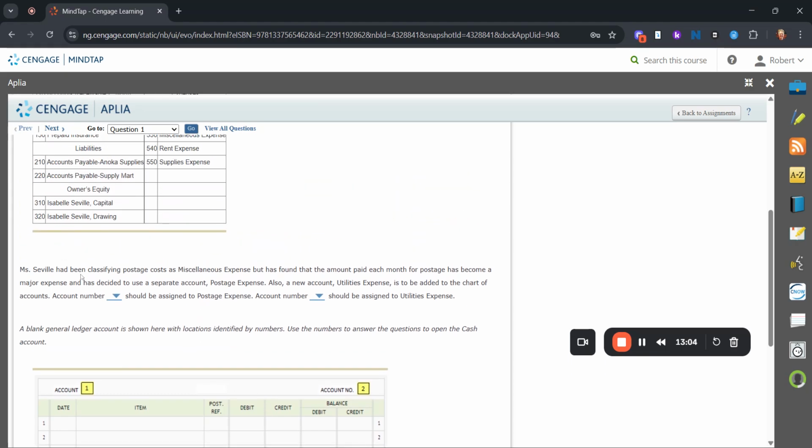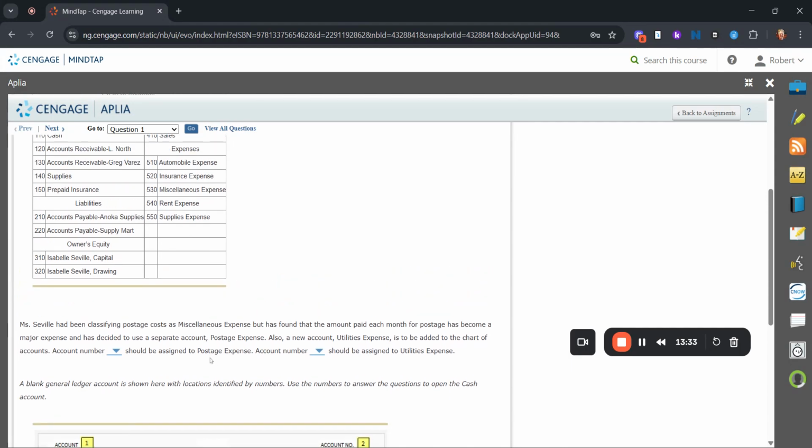It says Miss Seville had been classifying postage as miscellaneous expense, but has found that the amount paid each month for postage has become a major expense and has decided to use a separate account called postage expense. Also, a new account, utilities expense, is to be added to the chart of accounts. So what account number should be assigned to postage expense?